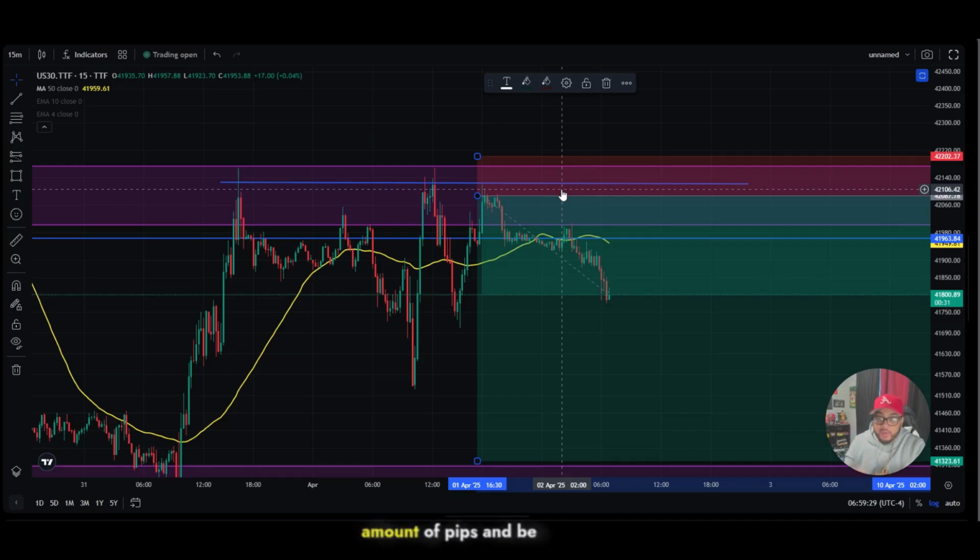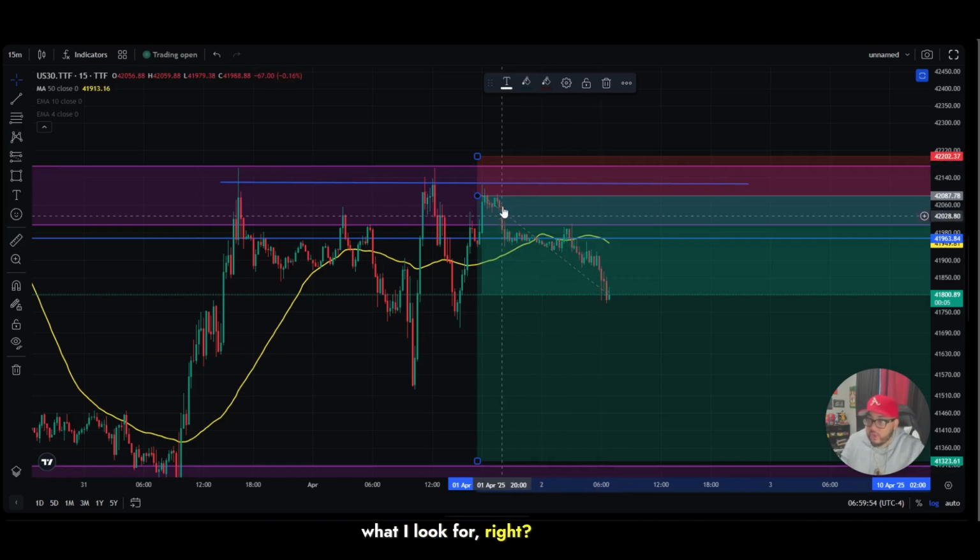I like to go for a certain amount of pips and be done for the day. My trading day really consists of maybe 1 hour to an hour and a half of marking up and market analysis. Doing the markups on the charts, checking my fundamentals, Forex Factory, CNBC, Bloomberg, and so forth, to make sure that the news matches up with the technicals. If not, I kind of just wait. That's one of my confirmations or confluences, and that's what I look for, right?